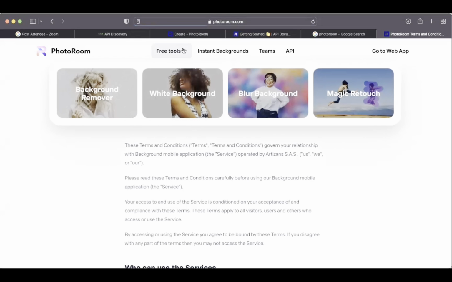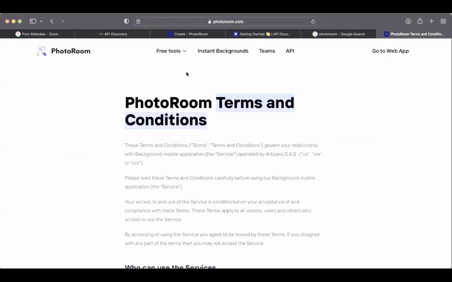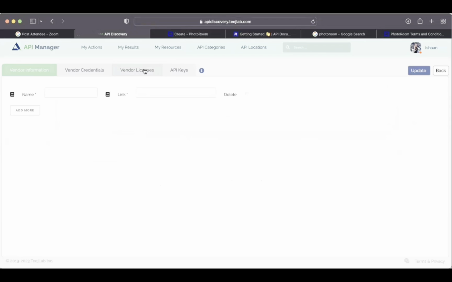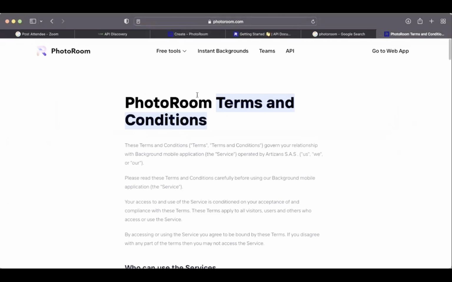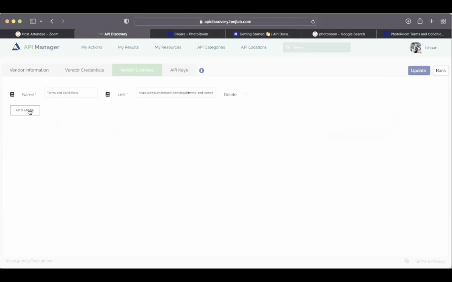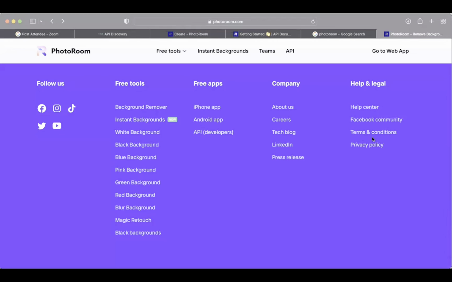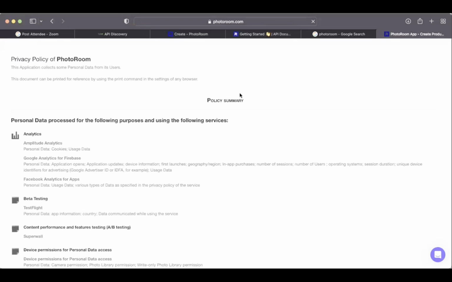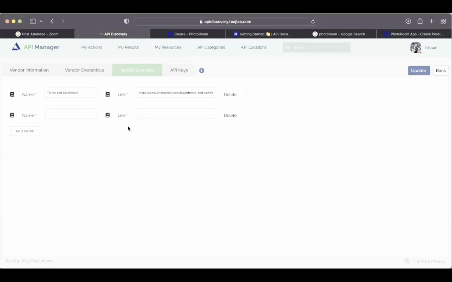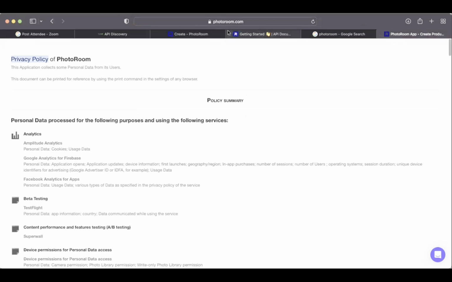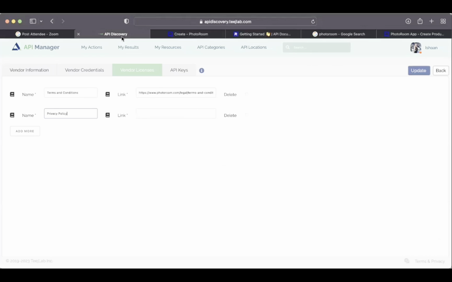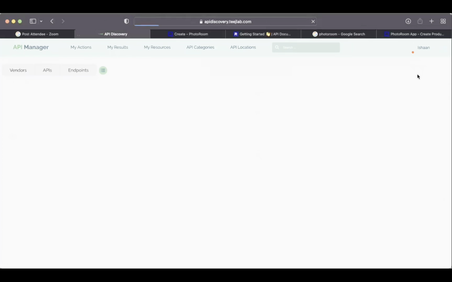Terms and conditions. There we go. So let's just add that. And privacy policy. That seems to be good.